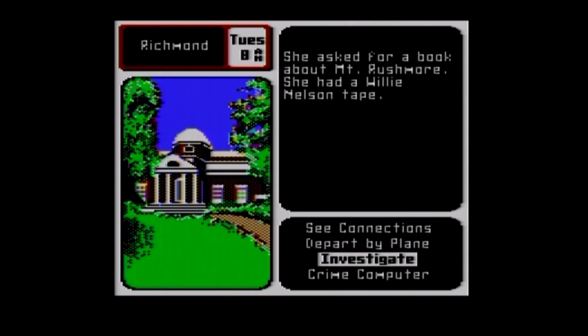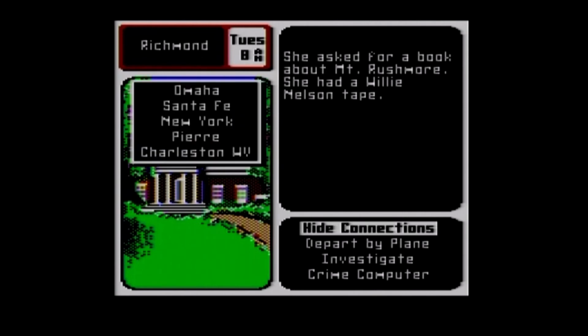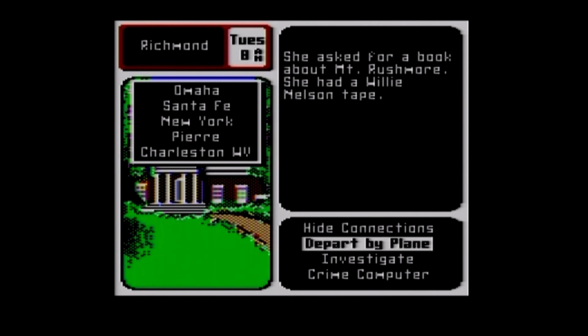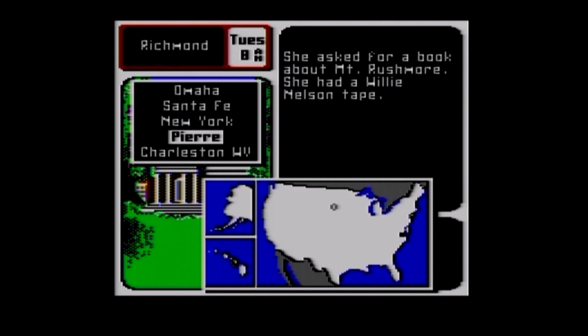Alright, I should talk more about the game here. When you depart by plane, sometimes you get fewer options, which does make it easier. And I think 5 is the max, unless it gets harder. I don't know how many different rankings there are, but this was an easy clue: Mount Rushmore.